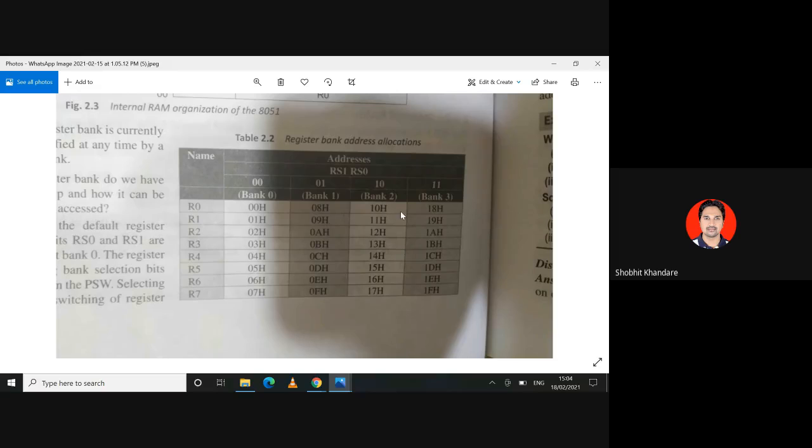If RS0, RS1 are used for selection of bank 3, then these two bits will be 1 1 and the corresponding register addresses are mentioned here. For example, R4 का एड्रेस रहेगा बैंक 3 में 1CH. Okay, so this can be asked as a viva question, or sometimes if the question is asked to explain about the PSW and if it is asked for 10 marks, तो आपको पता होना चाहिए कि 10 मार्क के लिए हमें क्या क्या लिखना चाहिए. तो at least you can write down this table. You can draw this table. This table is self-explanatory. No detailed explanation is required. I hope you have understood this table.